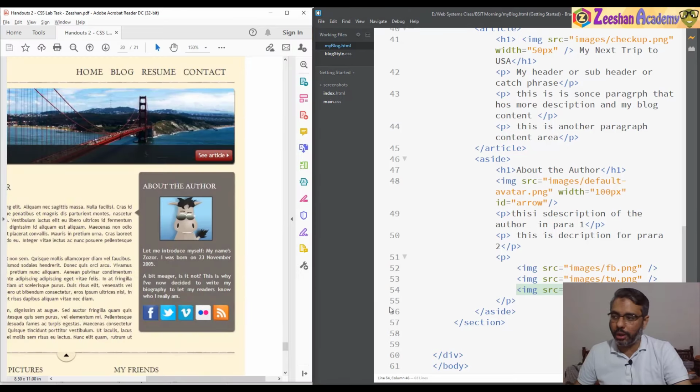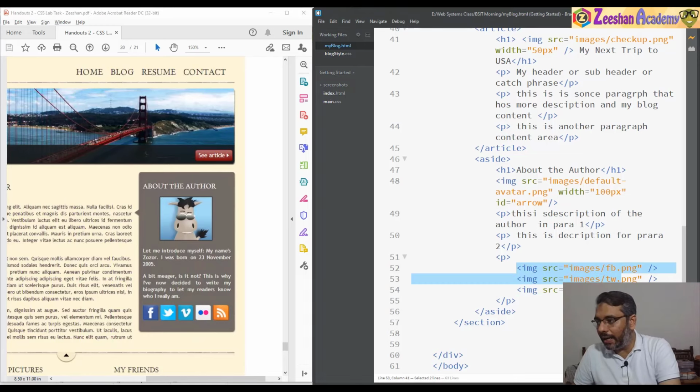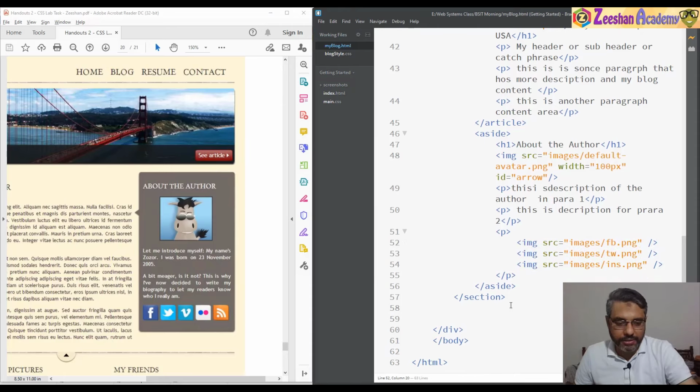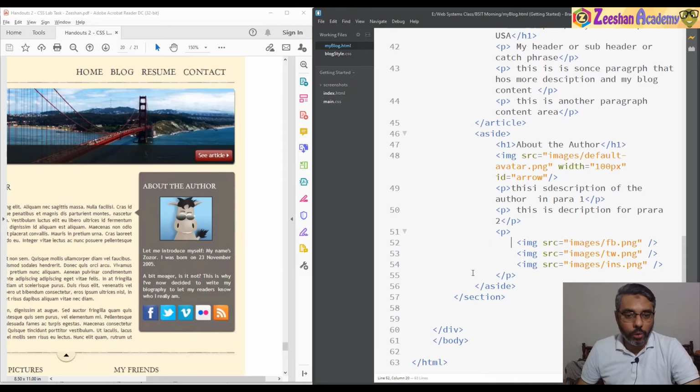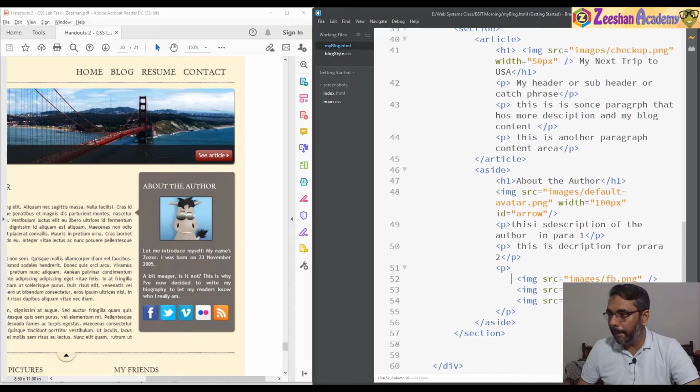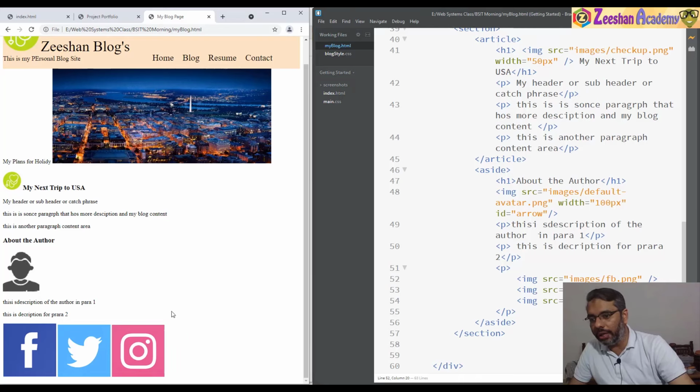So I've used 3, you can use as many as you want. We can control the height, width and size using different components. Currently I have not set them to a link, but you can set them to a link as well, so that once I click on this, it becomes an active link. To do that, we use an A tag, but as I said, it's self-explanatory. Once we have these components available, voila, our section is already complete. Let me look at the page and see, we have the content area already available to us. Wonderful.